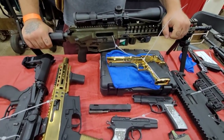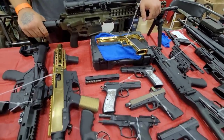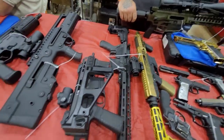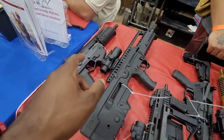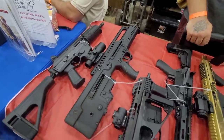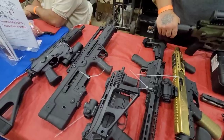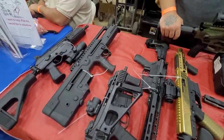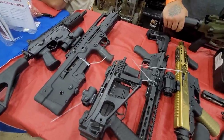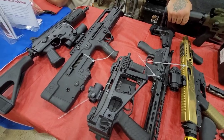You don't see that very much. Yeah, I don't really like the Tiger Stripe look to it. Bit much. I do really like the chrome ones though. Yeah, those were definitely nice. I think I had a buddy that was looking for a 308 version of this. Okay. Did he already ask you guys about it? So we had a dude come by. He actually bought a 308 version of it. So I don't know if that was your buddy. But I think it was in the 14 or the 16 inch barrel variant. I don't know if they make it in the pistol barrel. No, they make it in the pistol. They do? Yeah. Fucking thumper.